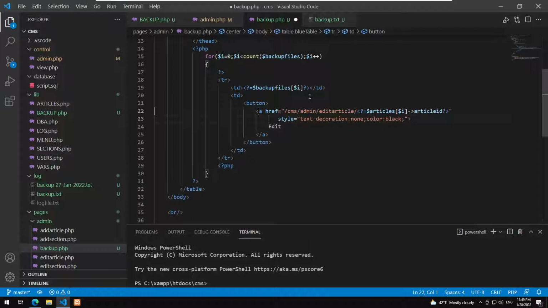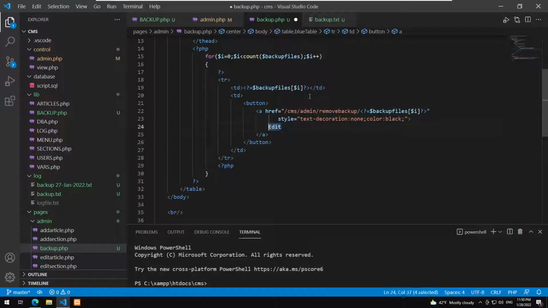So the first button is gonna be remove backup, and then I add the name of the backup file. So this is gonna be something like this.